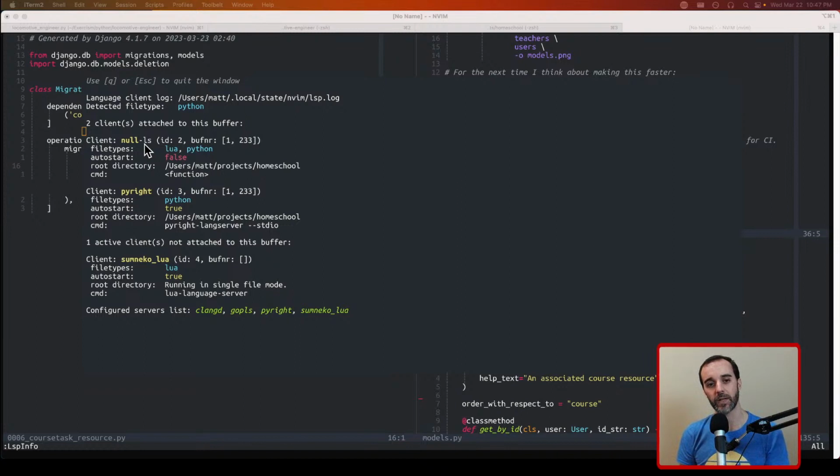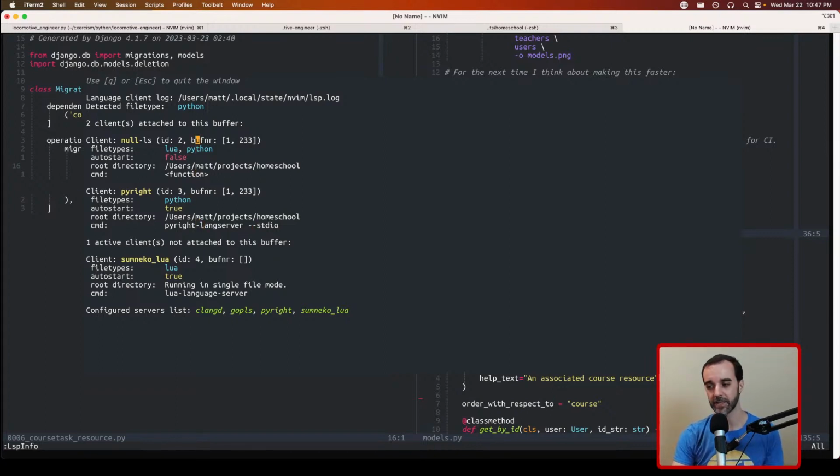Null ls is a way to tap into the language server protocol that's available, and it's a plugin that kind of exists on the other side. So Pyrite is the normal plugin for doing all of the fancy go-to definition detection for Python, and we want to use it for that kind of stuff, and it's running at this language server thing.